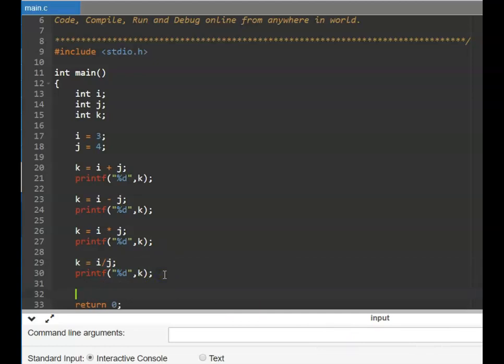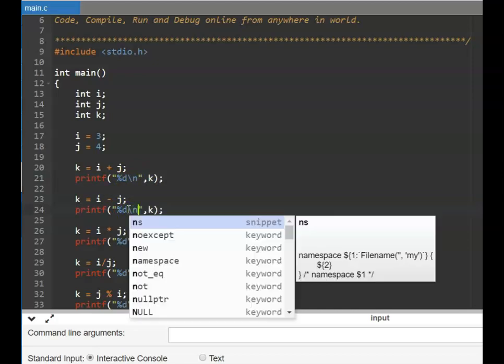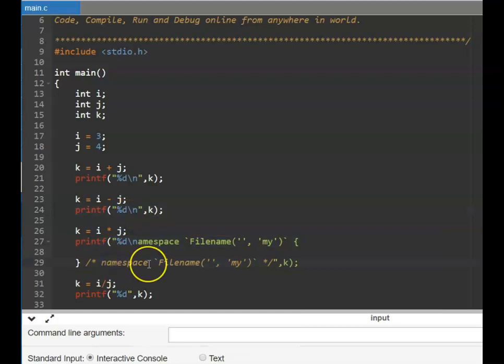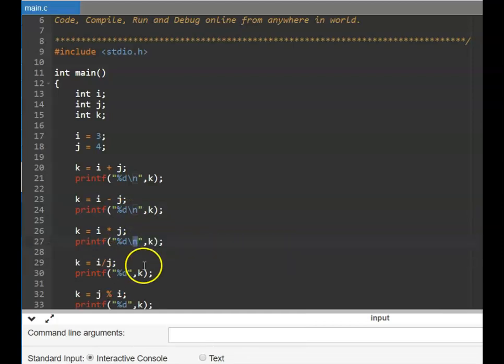Then I can do the modulus operator. So now let's print the output for each of these. I'll do a backslash n so that it's clear, each one comes in a new line. So I'll include backslash n's here for each of these.